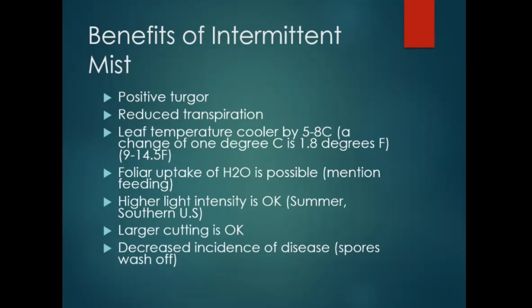Higher light intensity is okay. So in the southern US, where you guys are, it could be quite bright, but the cuttings under the mist system can take it. And you can also use a larger cutting, which makes for a stronger plantlet. Because the spores get washed off, spores of botrytis, spores of powdery mildew get washed off with the mist, there is a decreased incidence of disease if you play it right.